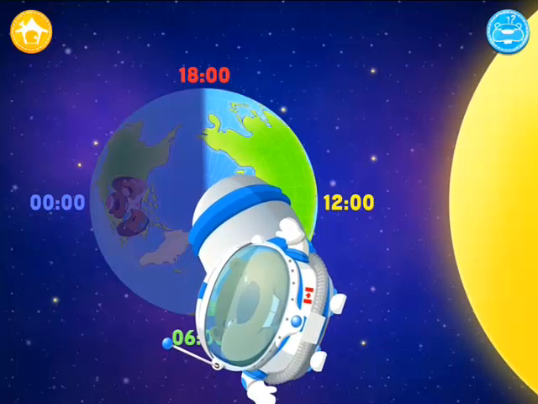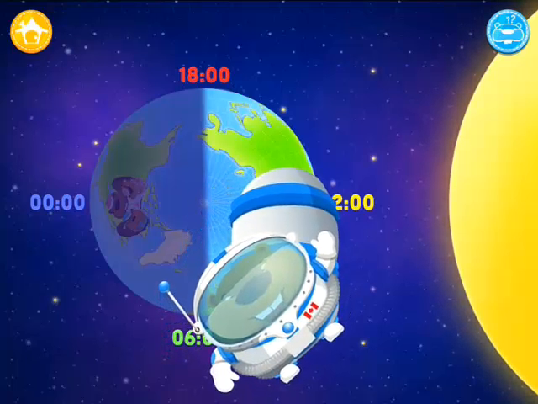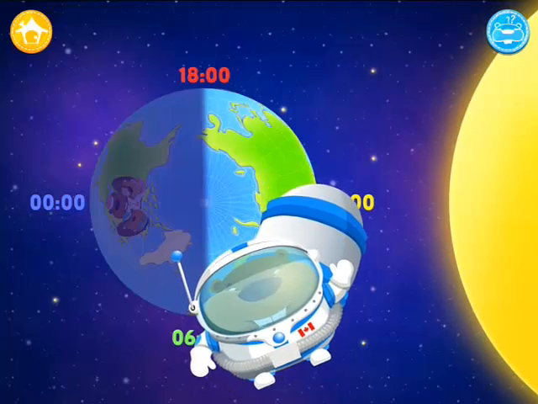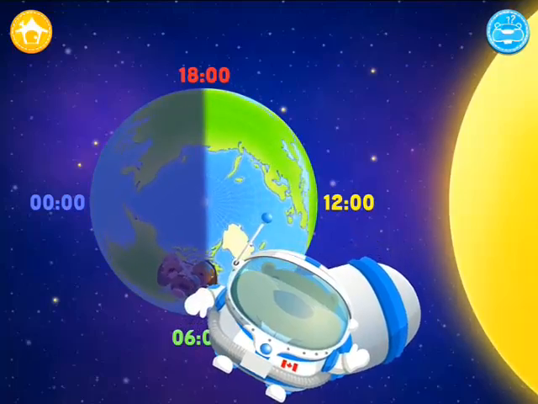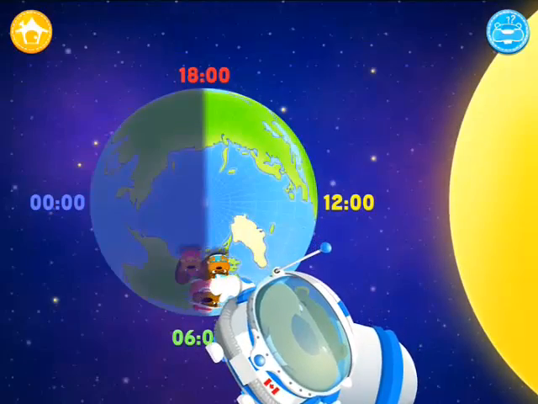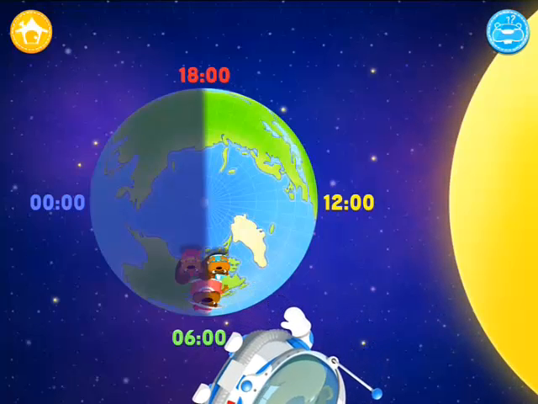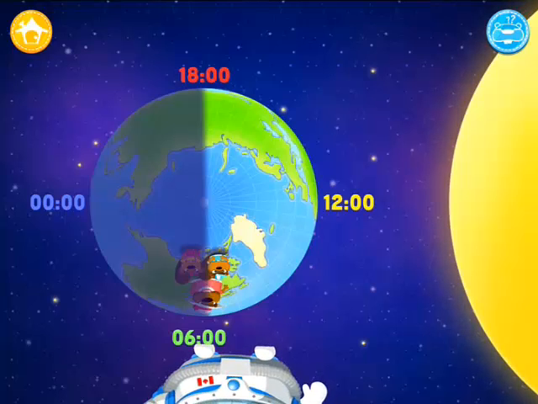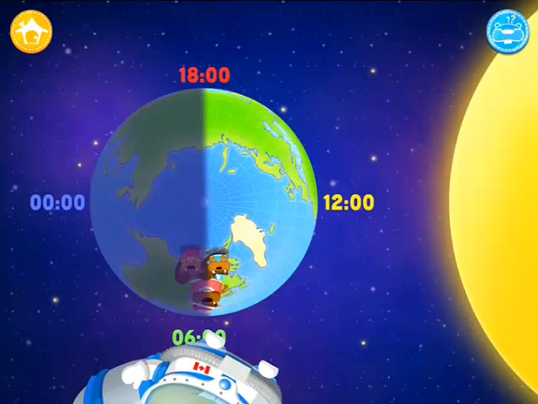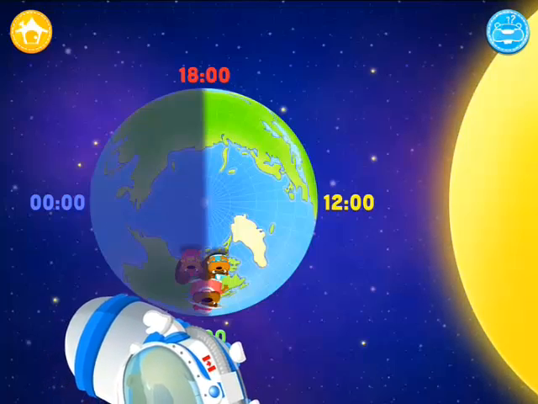It's midnight. My family is asleep. Try to wake them up. Move them around to the green numbers. Look, they've just woken up. They can only see half of the sun. It's dawn. A new day is dawning. Put my family on the yellow numbers.